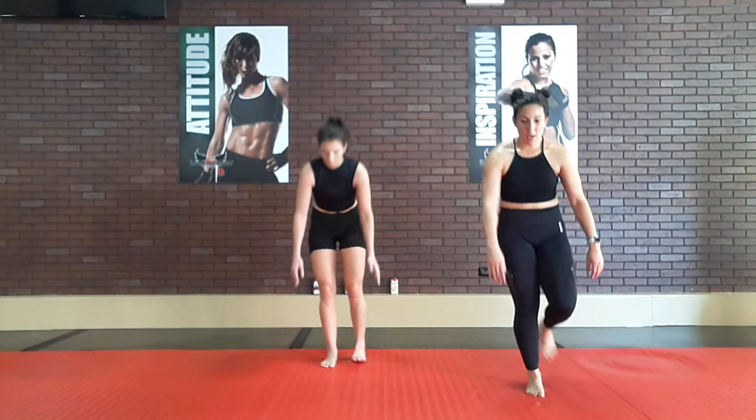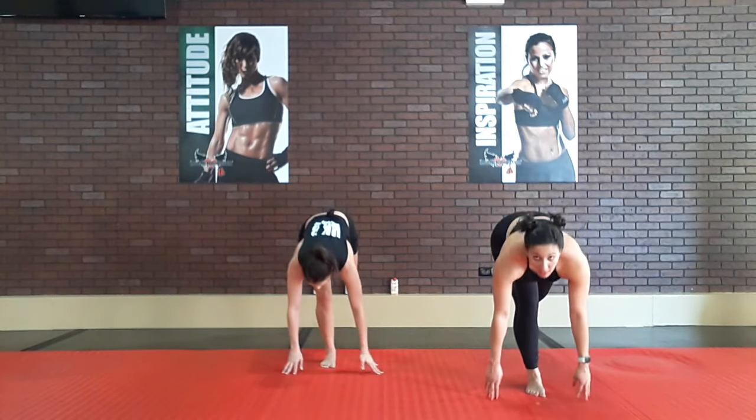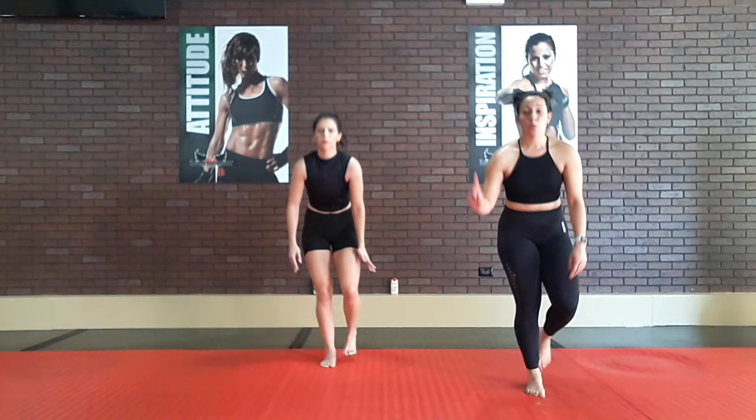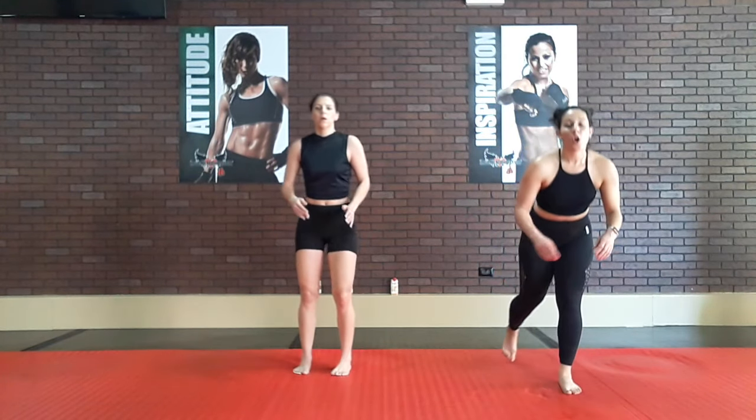4 more reps. We got reverse lunges after this. Good. 2. 1 more. Good, here we go. We're stepping back, alternating it out.